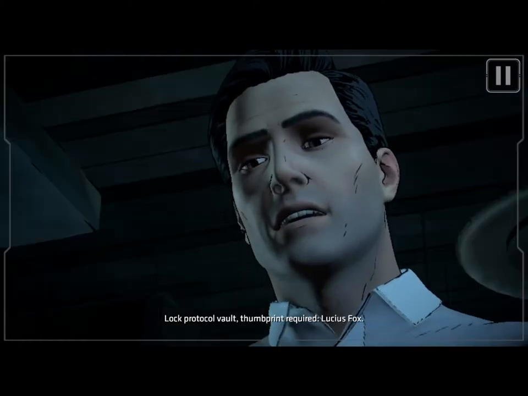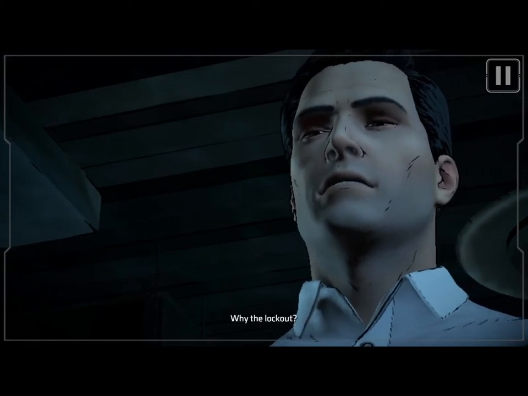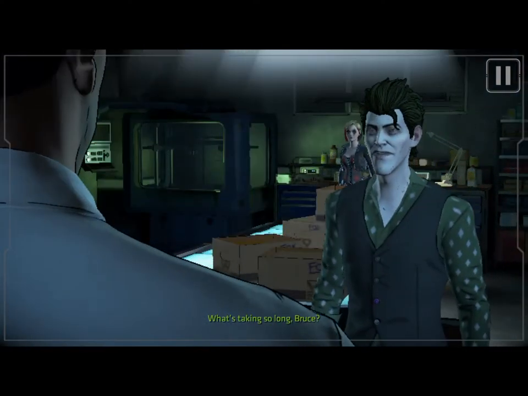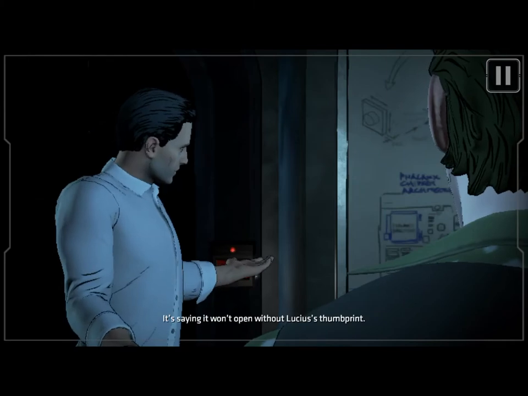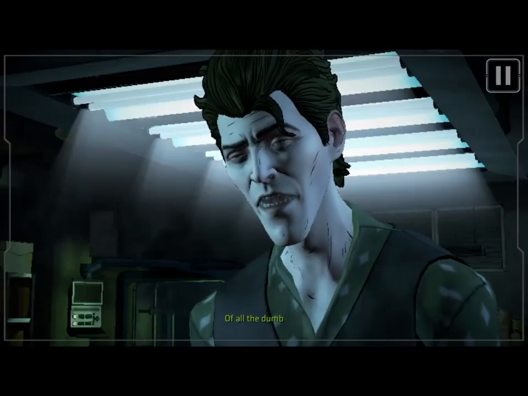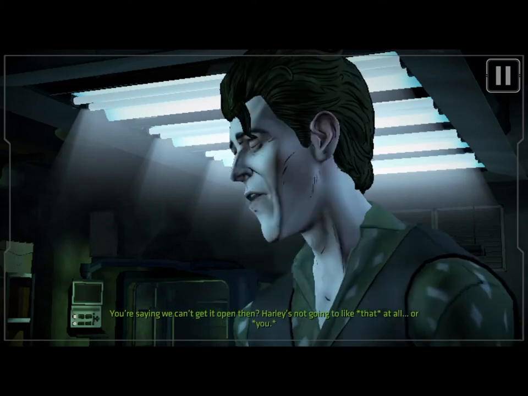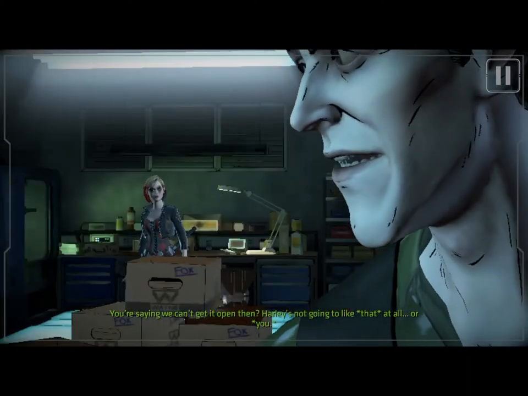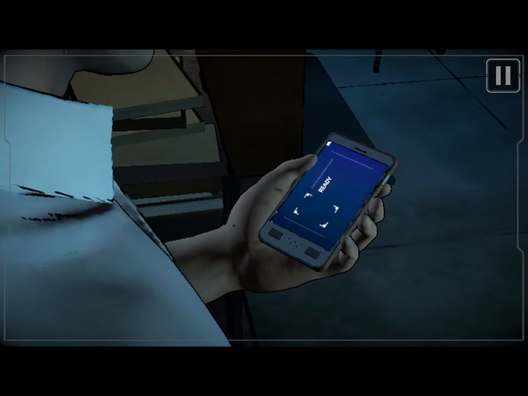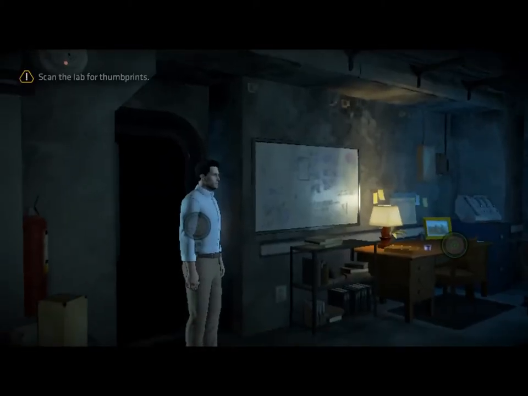Lock protocol: vault thumbprint required, Lucius Fox. What? That's not right. Why the lockout? Someone's been in here. What's taking so long, Bruce? It's saying it won't open without Lucius's thumbprint. That got blown up with the rest of him, didn't it? Yeah. Of all the dumb luck. You're saying we can't get it open, then? Harley's not going to like that at all. Let me try to find latent prints around here with my scanner. Exactly. Always thinking, this guy. Hopefully she doesn't whack me with a mallet at that time.